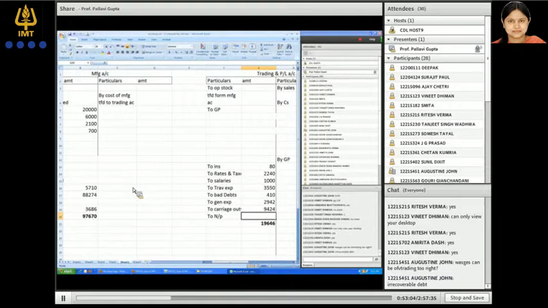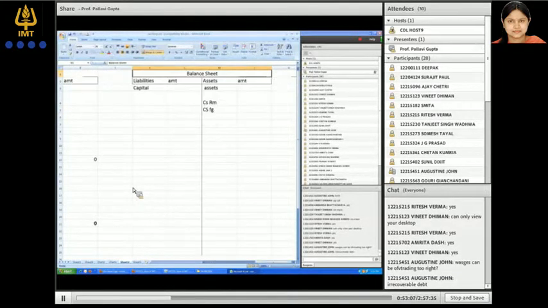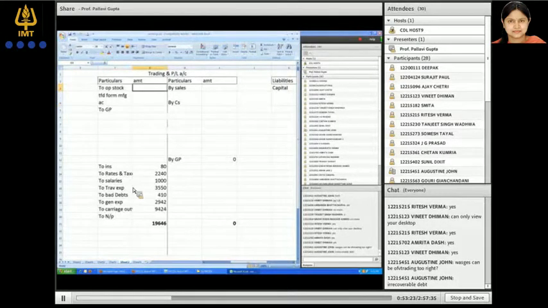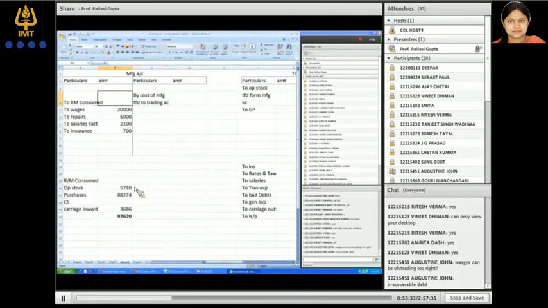Various assets. Various assets are part of the balance sheet. Stock of finished goods. Stock of finished goods will come in the trading account, to opening stock of finished goods. Right. So I have finished with the debit side of the trial balance. In the debit side of the trial balance, we have not done much. It is the simple placement of the items. Any doubt relating to the placement of any item?